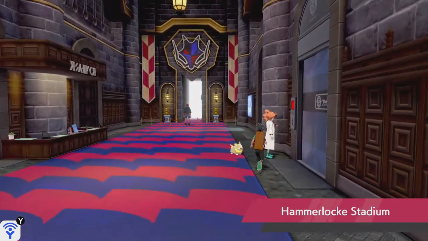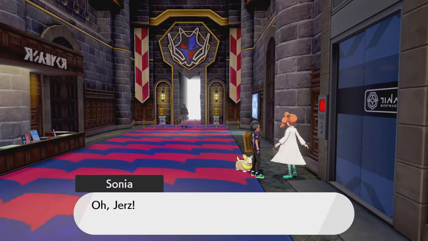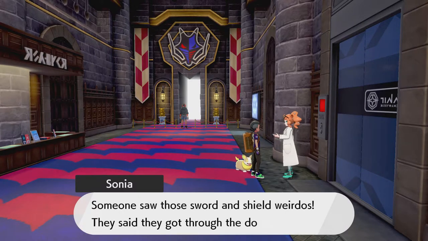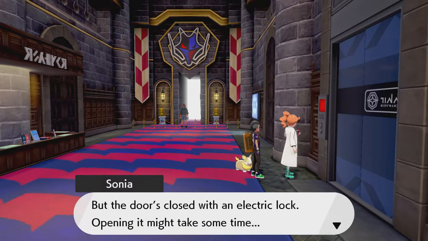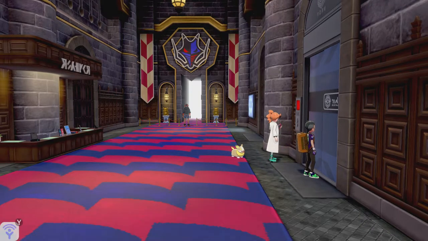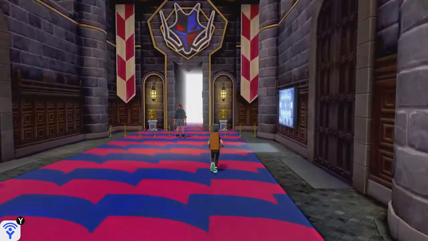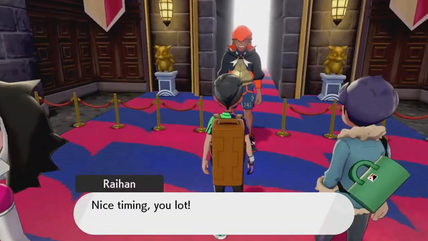What are you doing here? Oh, someone saw the weirdos and they said they got through the door. The door's closed with an electric lock. Opening might take time. Huh. I guess, alright, so we eventually are going to come back here. We probably have to clear all the Dynamax places.